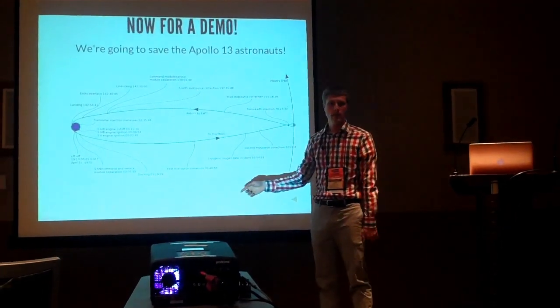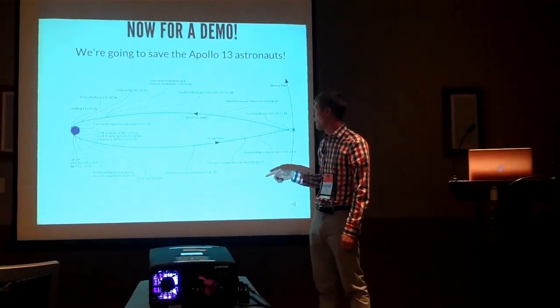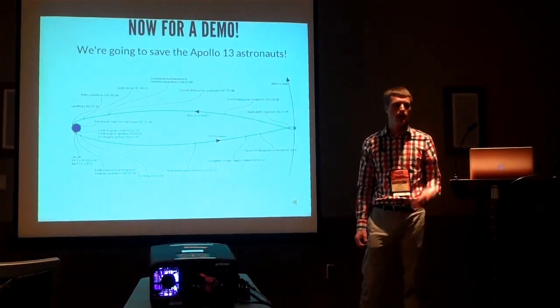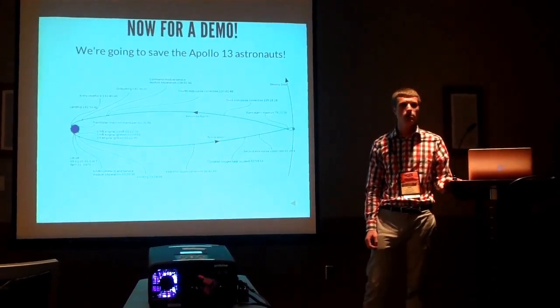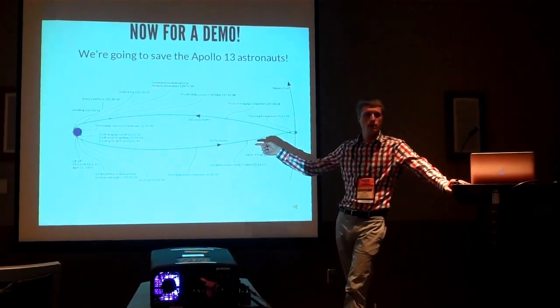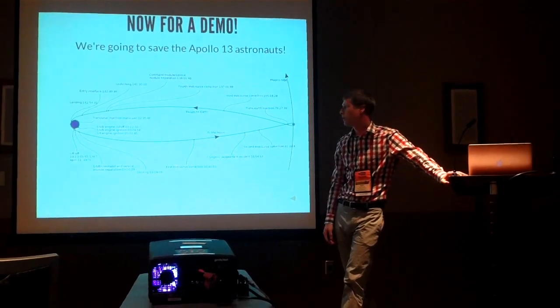And the idea behind slowing down is they'd be able to fall into the gravity of the moon and land on the surface. But about 60 hours into the mission, an oxygen tank exploded. And that meant that they'd have to abort their mission of landing on the moon. They weren't able to do it. But if they were to continue at this trajectory, they would essentially crash into the surface of the moon because they were moving too slowly.